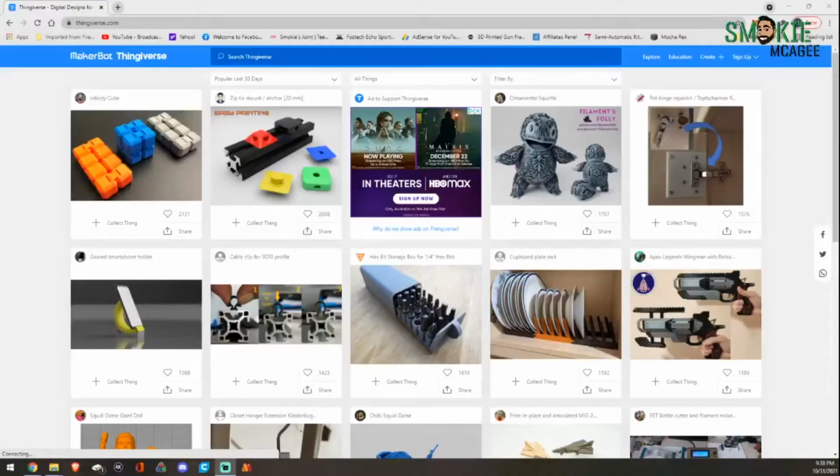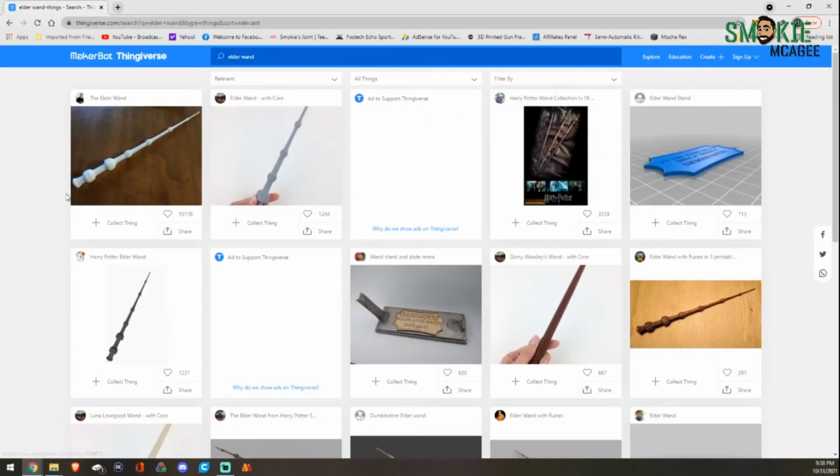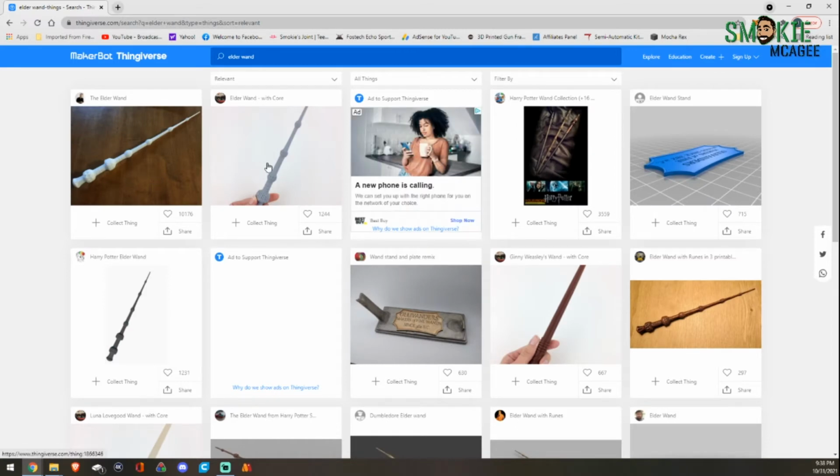Yeah, let's go ahead and get it. Just like with the Luna Lovegood, we're going to type in Elder Wand, see what it gives us. We know it's going to be at least a few. Oh yeah, a couple of different ones here. Let's just try this first one.